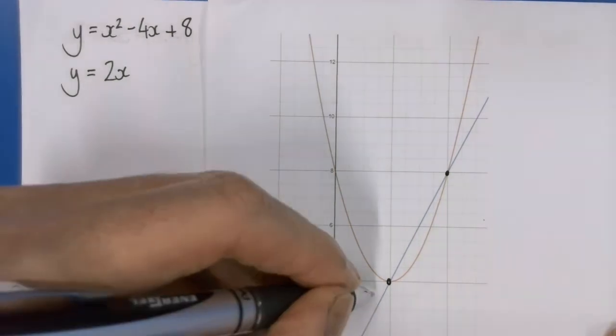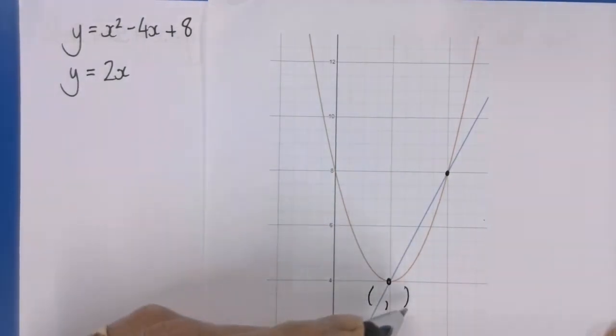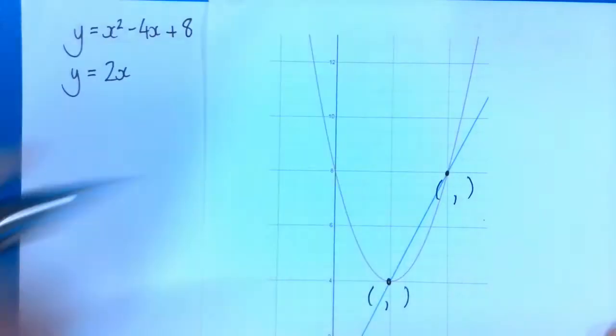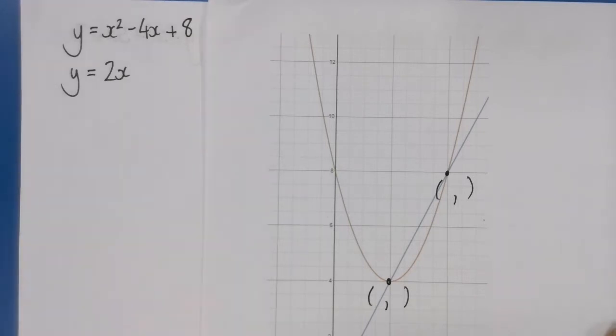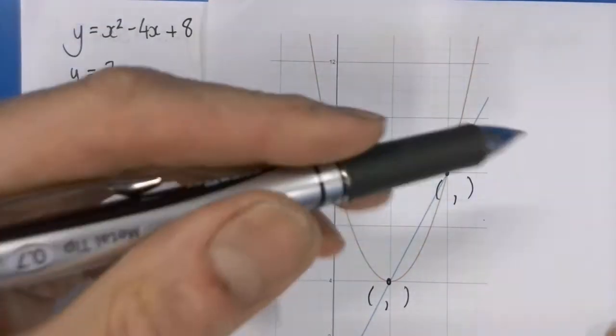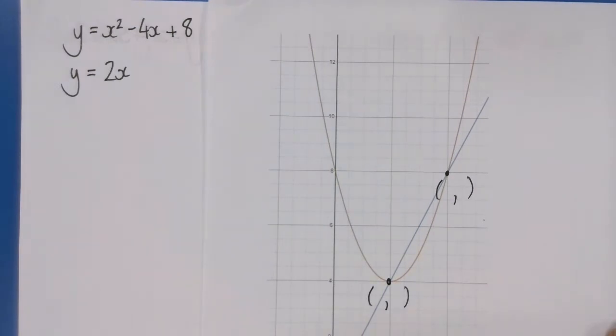And surprise, surprise, the points where they meet, the x and the y values where they meet, were the solutions that we got when we solved this problem last week. So one of the applications of quadratic simultaneous equations is telling you where two graphs meet. And that's quite important if these are two things flying through the air and we want to know if they're going to collide with each other.